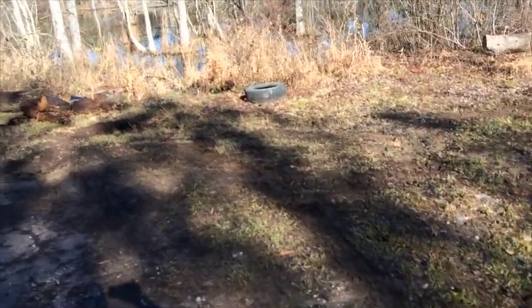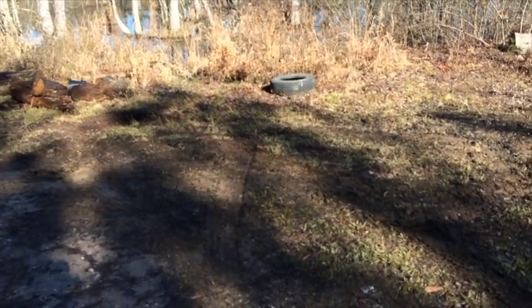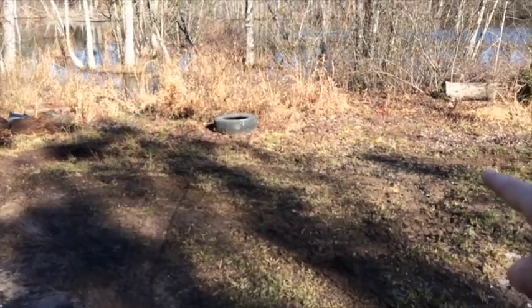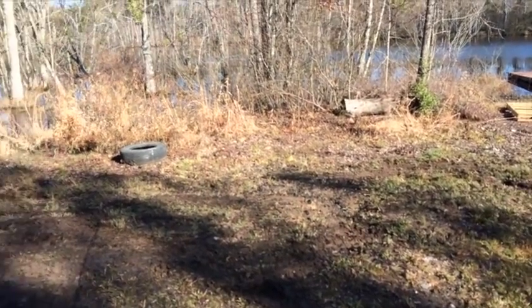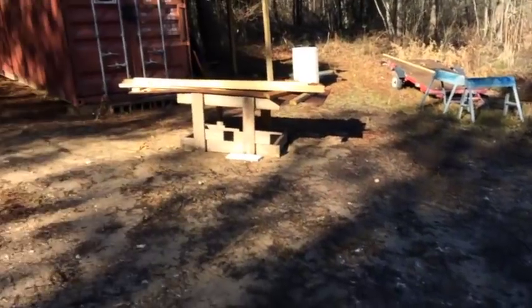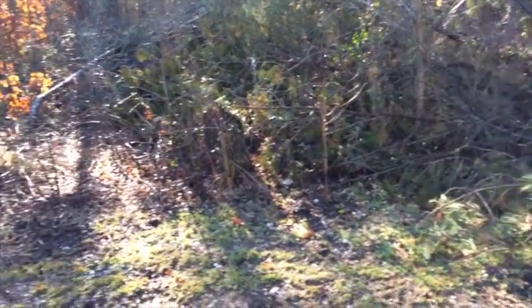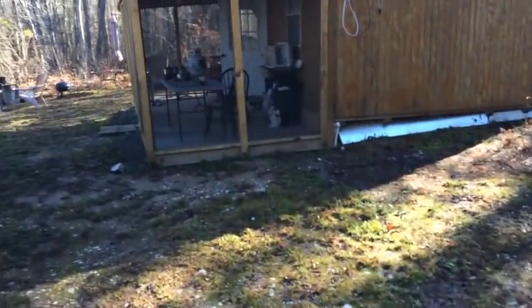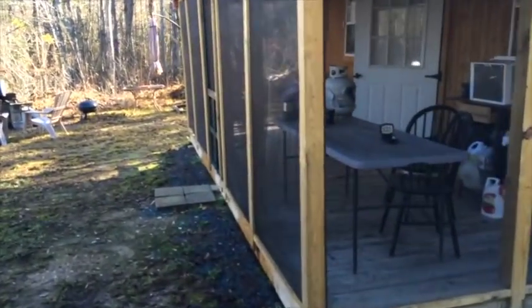I'm hip to Back to Eden gardening again — thanks to Granny's Homestead for pointing me to that movie. It looks like a real winner and it was awesome. The garden is going to go in here; the dirt looks good. I'm going to use pine needles as cover since that's what I have, but I'd also love to get free mulch. If I can get dump truck loads of the stuff, I'll use it on the road as well to stop erosion.